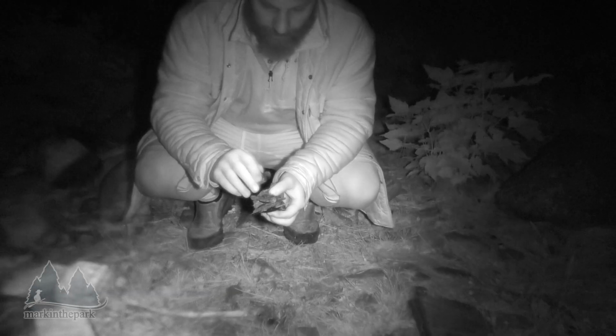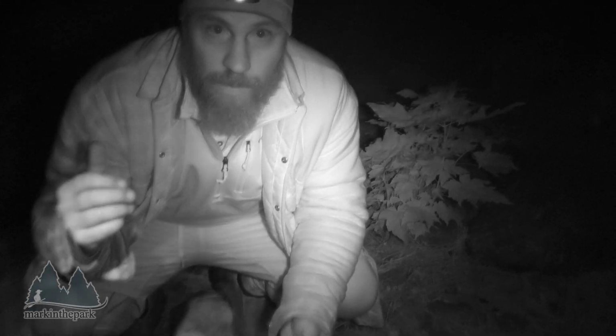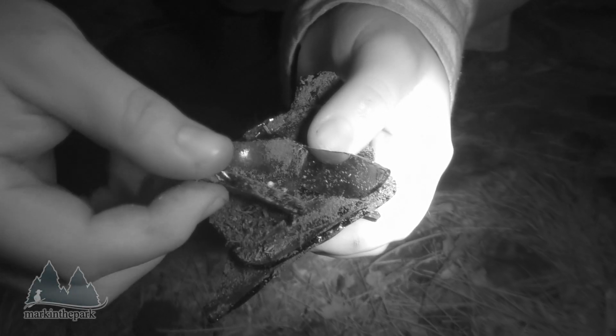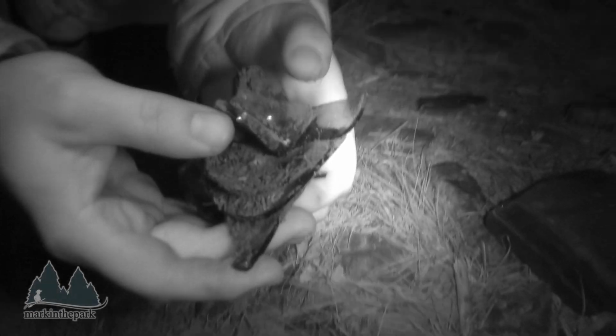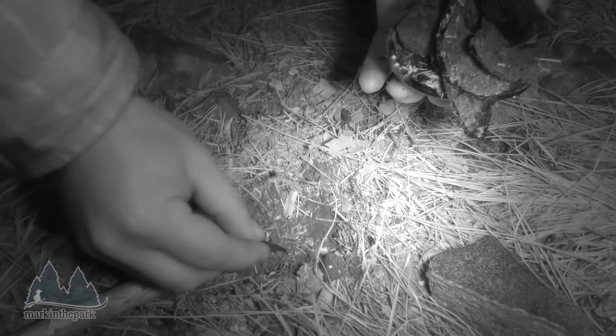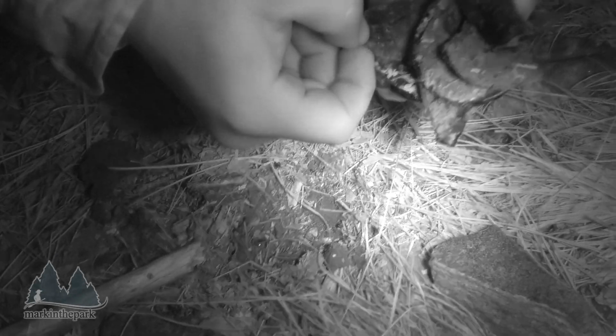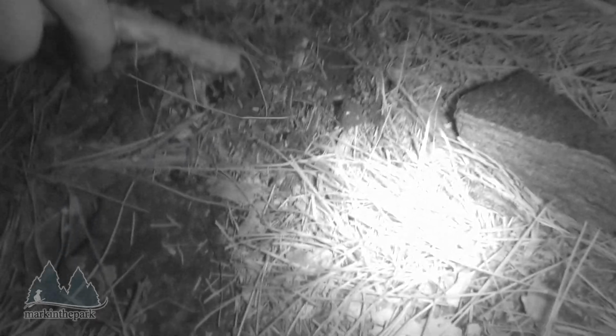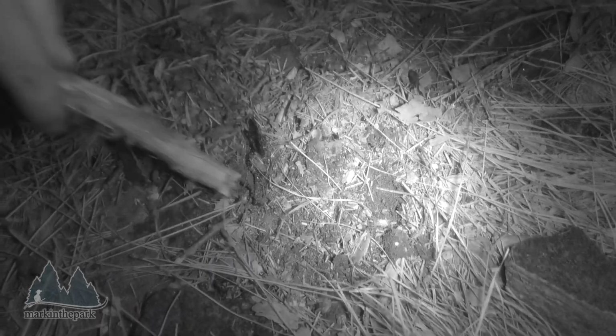I was just getting some water for the fire, and I noticed that there was some glass sticking out of the ground. So I started digging it out, and look how much I've found. It's a whole bottle, and it was sticking right perfectly out of the ground. If somebody had stepped on that, it would have been game over. They could be stuck here, not be able to portage.